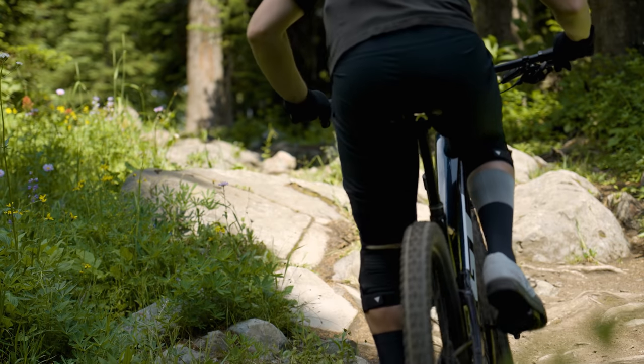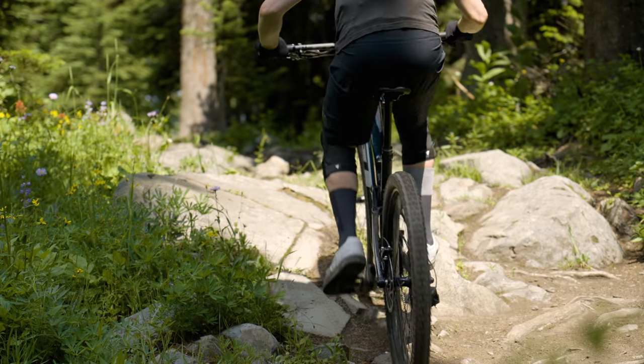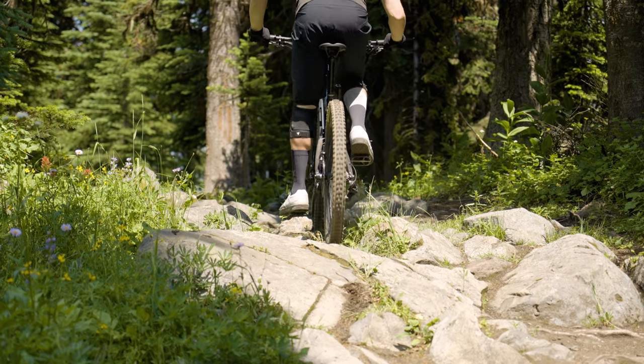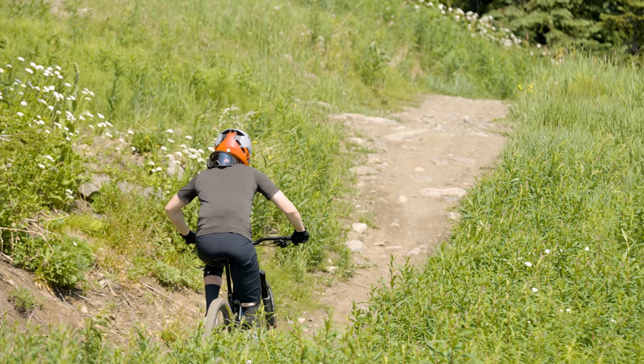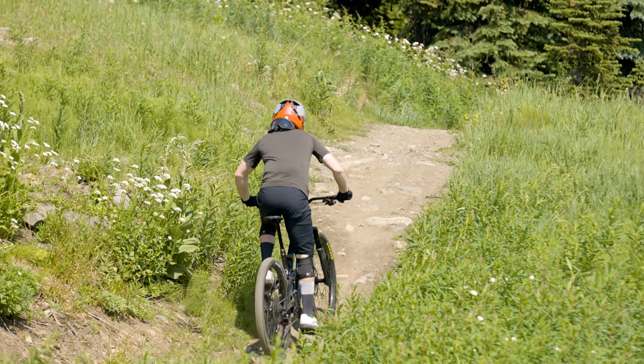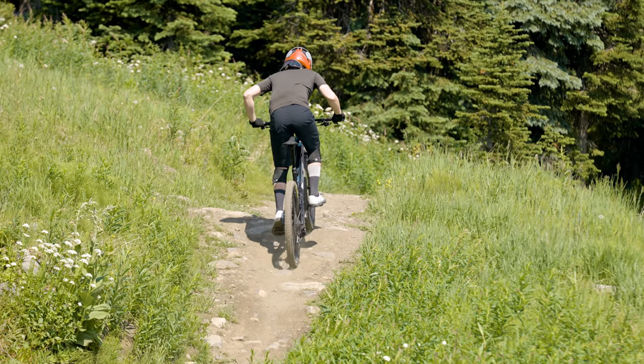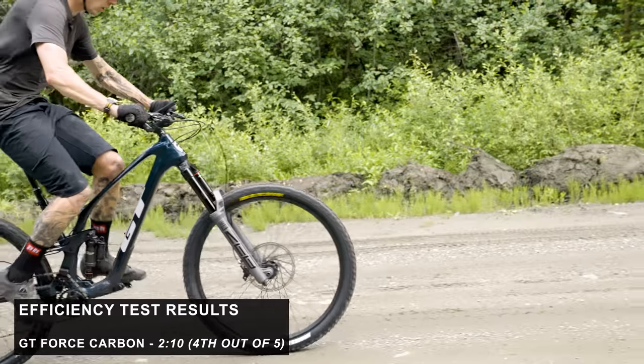What about you, Matt? When you're climbing this thing, are you reaching for that pedal assist switch? Yeah, it depends on the trail. If it's a more technical climb, I usually prefer to have the shock open so you get lots of traction, which this bike has. But for fire roads, yeah, there was a little more bob. The seat tube angle was nice and steep, so just flick the lever and get up there. I think even with the climb switch it still bobs just a little bit — so it might need a firmer pedaling tune? No, I'd say it puts it right in the crosshairs of good traction and good pedal efficiency. Similar to the Transition, actually.